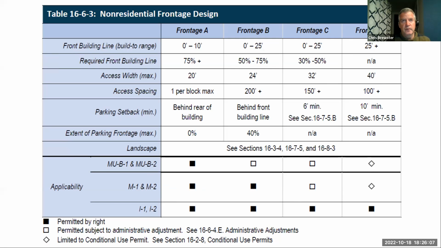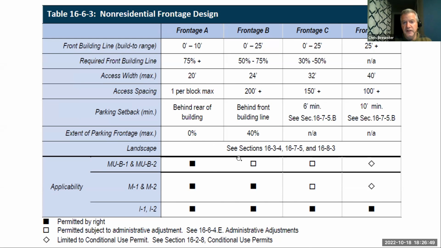However, the development code and the procedures have a specific plan process. So one that the city's currently going through or attempting to go through for the downtown area. When this code gets in place, it would be very easy to use that plan to go map these frontages and forever answer that question on certain blocks. So based on how the development's going to be organized, you can very specifically coordinate the frontage types with the street types. And we would think that would be a very good way in the specific plans to go through and do that. And so we're trying to set up the code so that eventually the city could start doing several specific plans for different areas based on this approach.